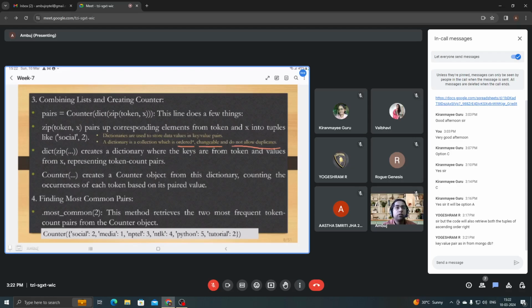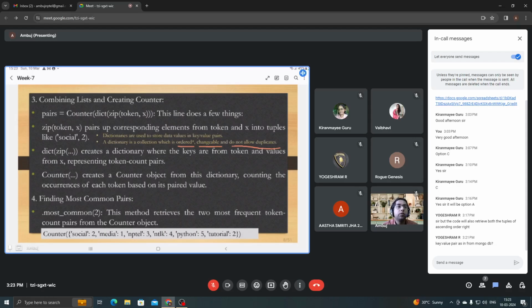So the most frequent would be that particular value whose token value would be highest. That is .most_common(2). If I write .most_common(3), then the three particular values having the highest token values would be the most frequent token count pairs.